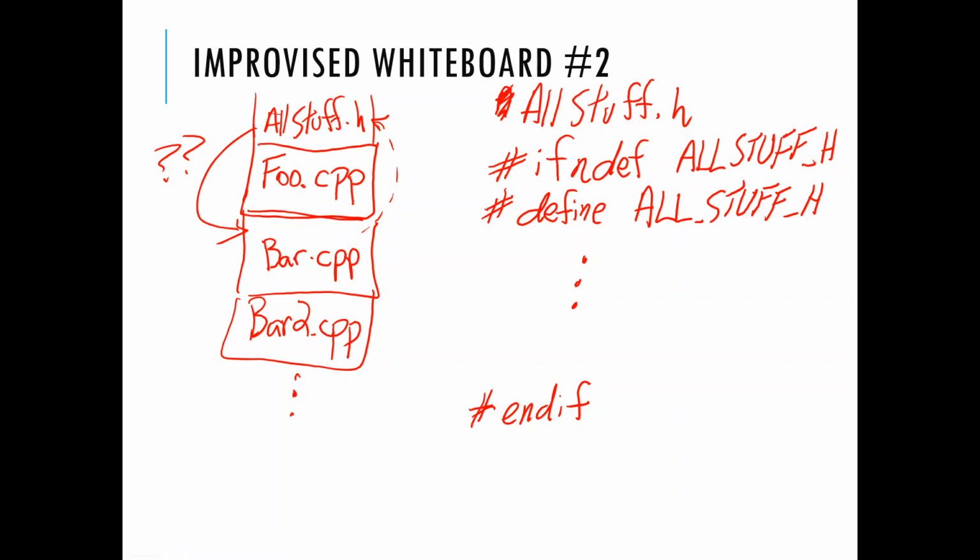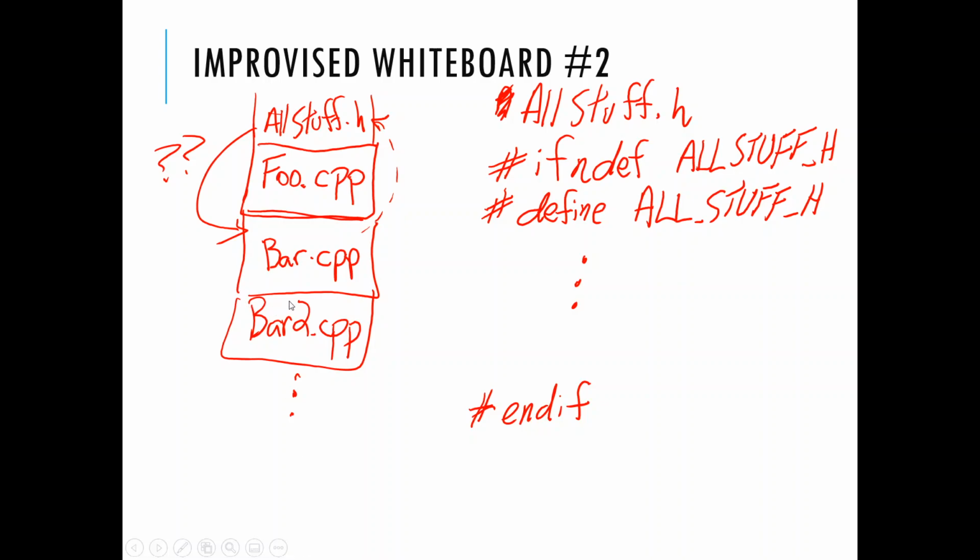That's what that pragma once was all of this time. Every time we put that pragma once in a file, it was to make sure that I included it once and only once in my file. So when I call bar.cpp and I include allstuff.h, if it was already included in another file, I leave it off. I just don't put it in. It's right here. I know that I included it somewhere. I can still find it because it's one gigantic file, read top to bottom, but I only include it once.